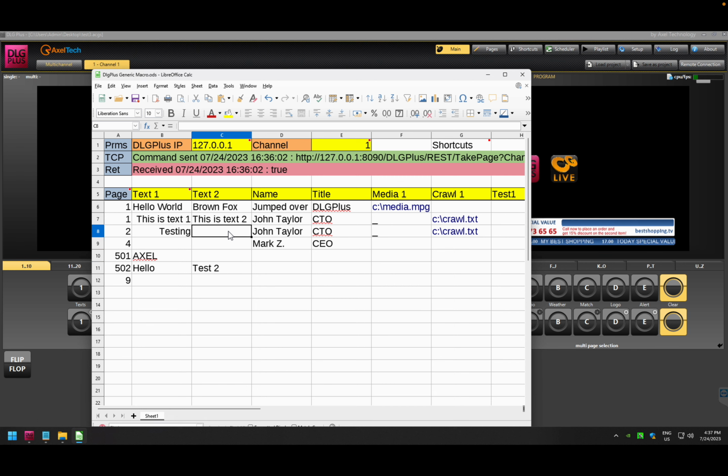It's not a real application, a compiled application, but you can use the spreadsheet to almost achieve the same results from a dedicated app, and you can use all the features of the spreadsheet, formulas or calculations, and automatic features that are kind of cool. A spreadsheet has a lot of these built in, and use those features to help you manage your remote control of DLG. I hope I was clear enough.